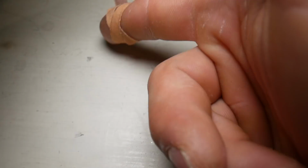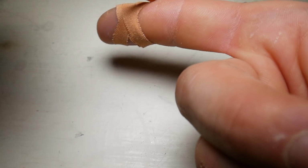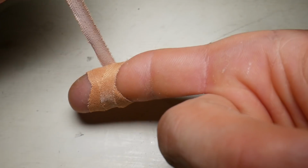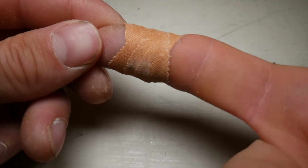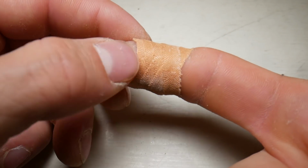across the finger. I've not done the best job of keeping this in the frame, but you essentially want to follow the downward side of the cross, go around the back of the finger, and then follow the upward side of the cross. Then follow this down a few more times to just above the second joint, making sure to not make it too tight, as it does tighten up pretty quickly. Definitely have a play around with this technique, as it's saved a fair few climbing sessions for me since I learned it.